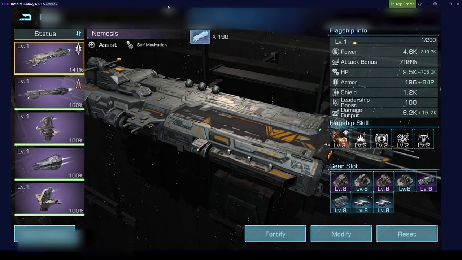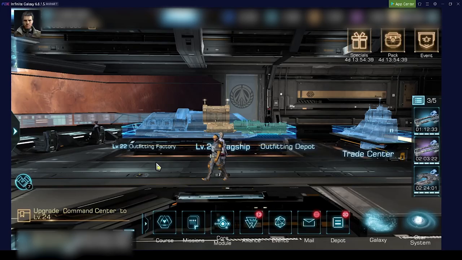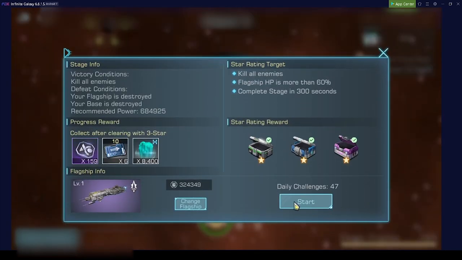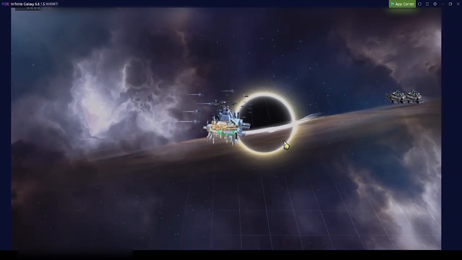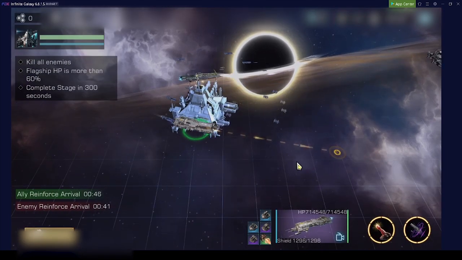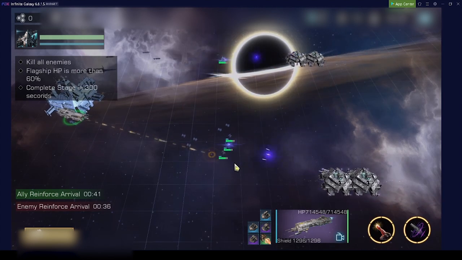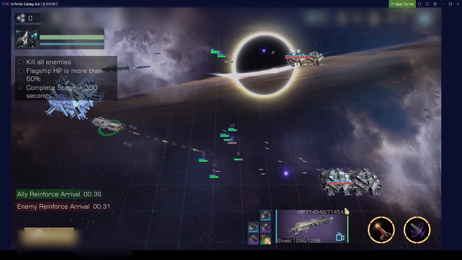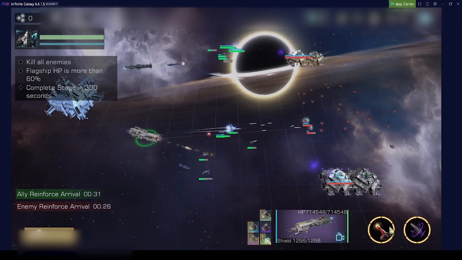Okay, so we use the same Nemesis, I just reset it. Same equipment, everything same. And let's have another look at the campaign and how this goes. Same thing again, we got the Nemesis here, and we will start. Okay. Same drill, I will not use any reinforcements. I will go on the bottom side with the frigates again, and we will see how it works out without having the flagship leveled up.